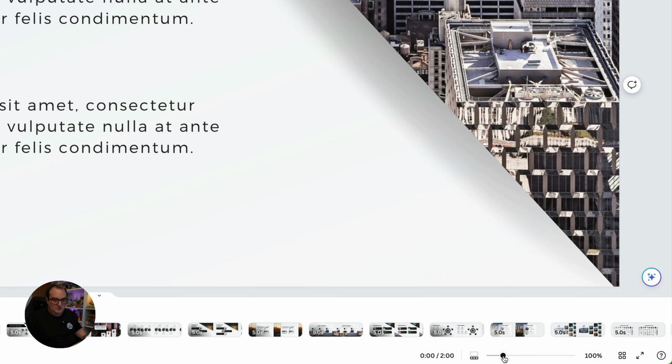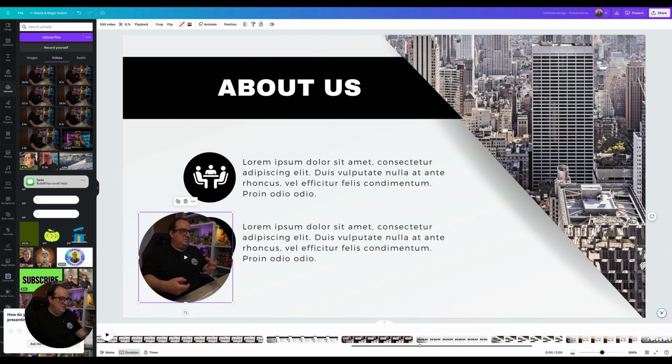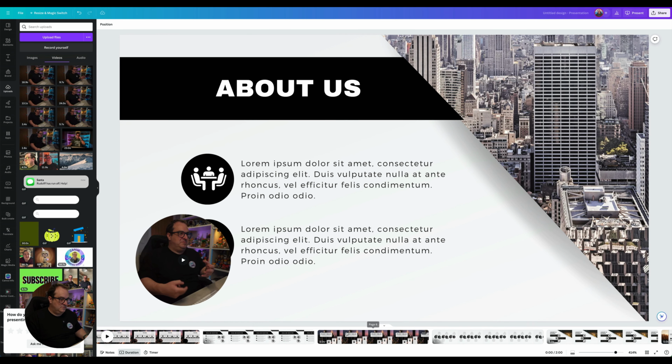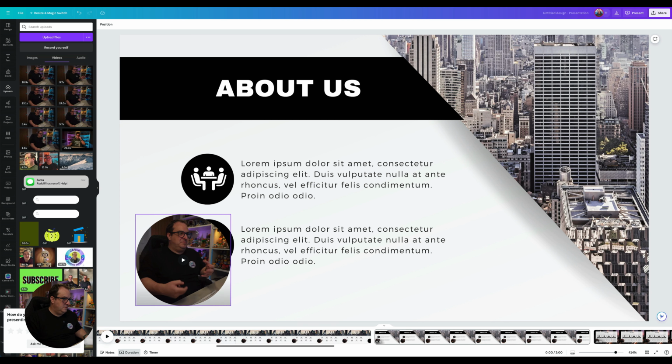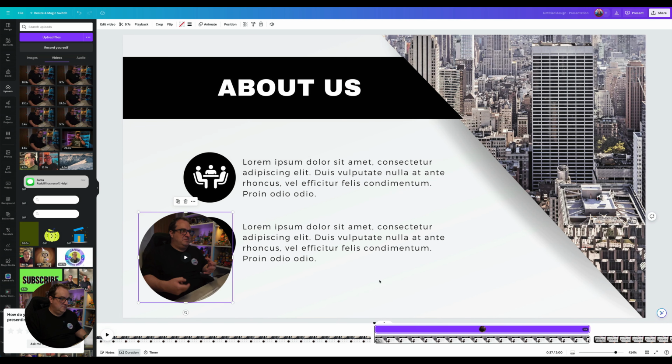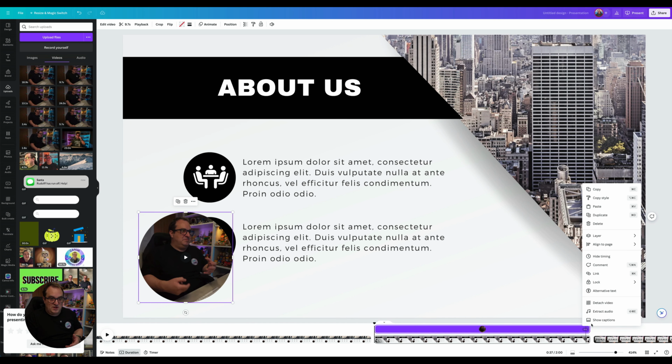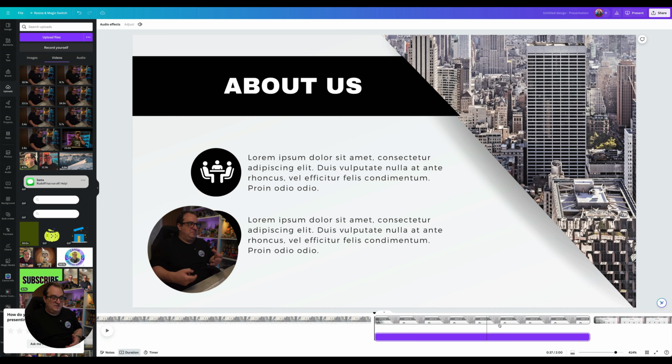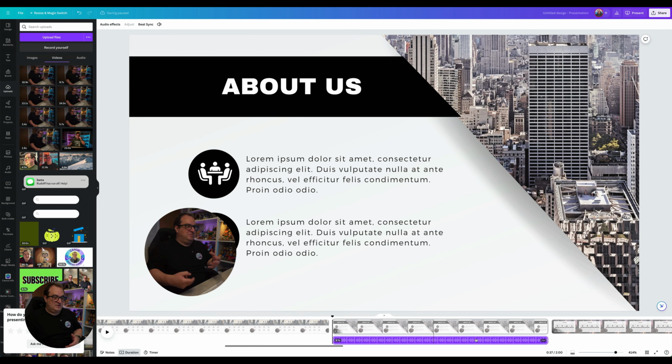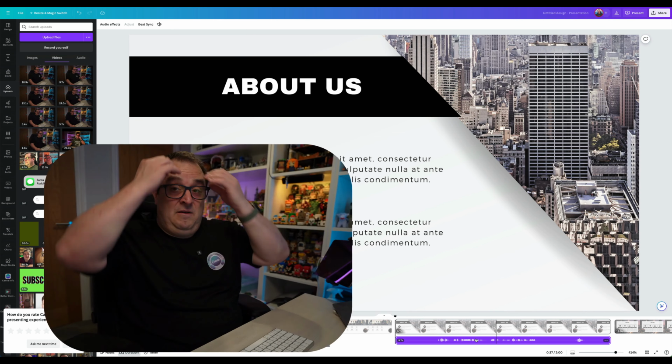If we click on zoom into the page, we can actually now also click on that. We've now got the show timing on there, so you could actually add in there or edit where that actually comes in if you wanted to. So you could change that. You can also detach the audio, extract the audio, so you can just extract the audio from that as well.